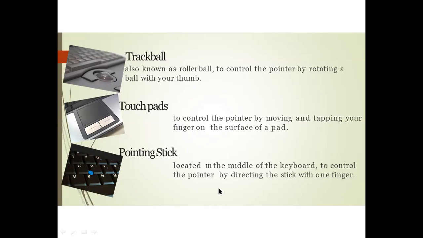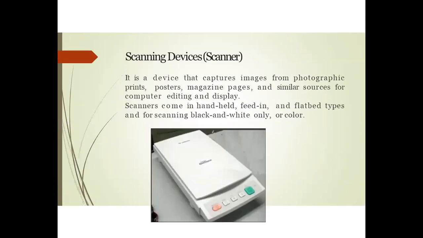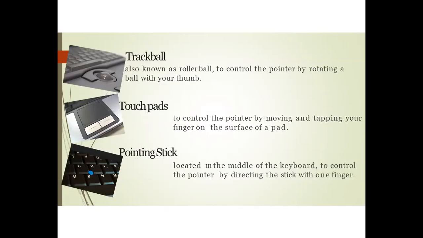And the next one, or the last one, is the pointing stick, located in the middle of the keyboard to control the pointer by directing the stick with one finger. So, may mga ganito rin dun sa ibang laptop, pointing stick instead of the touchpad. So again, let's enumerate the different types of mouse. We have the optical, the mechanical, the wireless, the trackball, the touchpad, and the pointing stick.